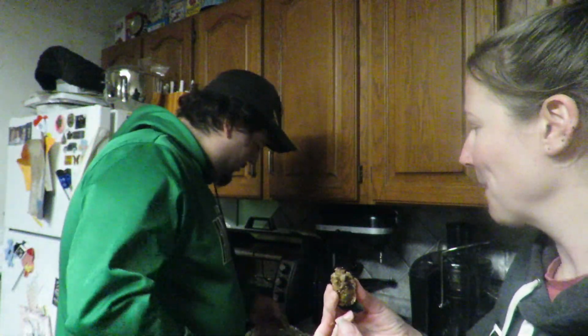Look at it. I can't really break it in half. You can see the light layer of chocolate and the caramel. It's good. You need to come try. My husband's going to try. Hello. Oh, it's falling apart already.